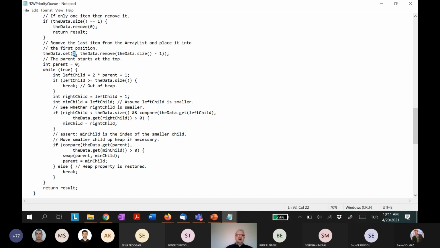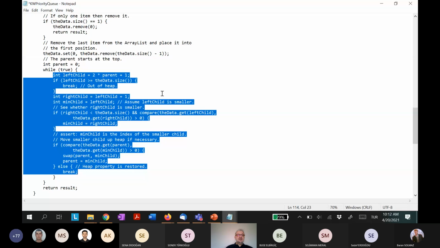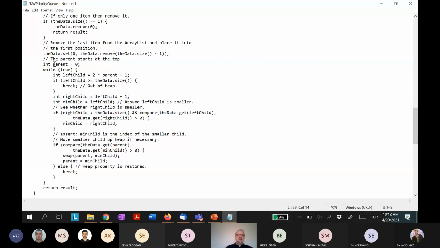That would violate the heap order property. So we have a while loop to fix the heap order property here. We start with parent as root. Left child is set with the parent value, right?